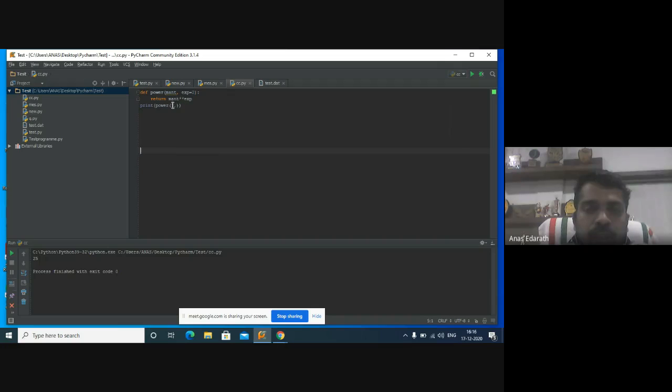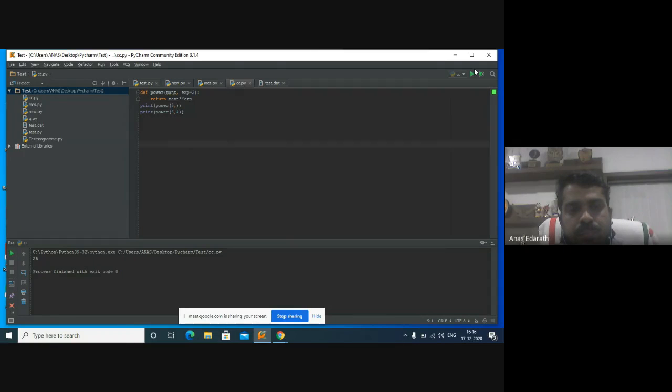Here, what happened is that the exponent value is fixed as 2, and if we are not giving that exponent value, the system will automatically take that value as 2. But suppose I am putting 3 there or another value. Here I am putting 4 here.